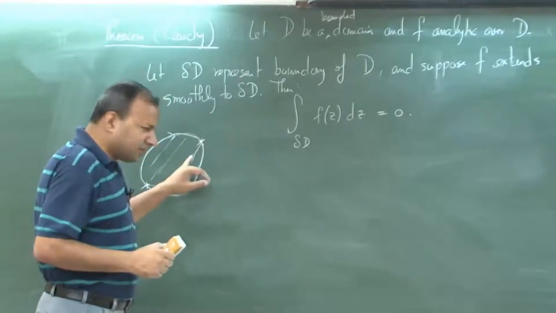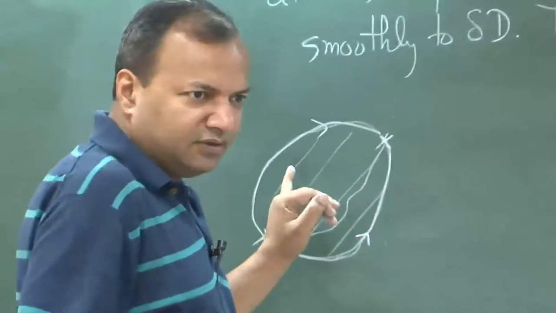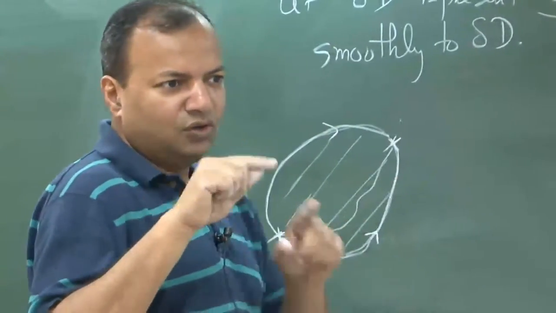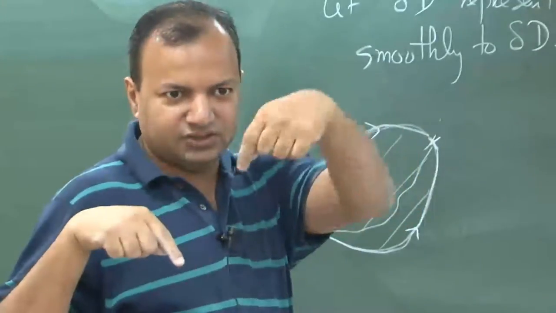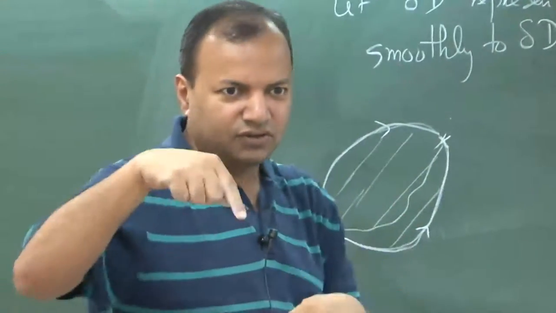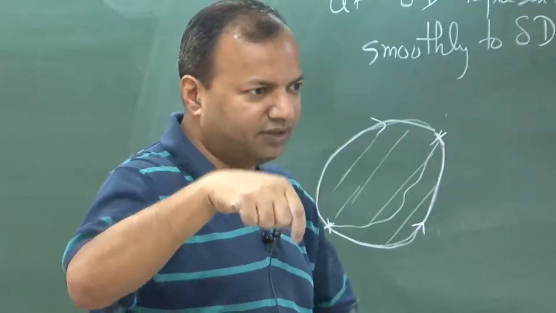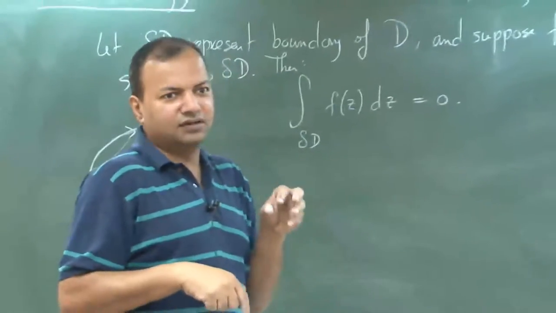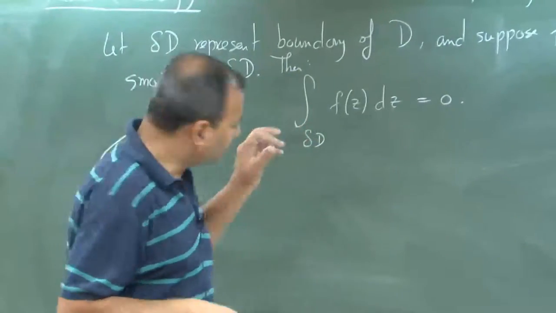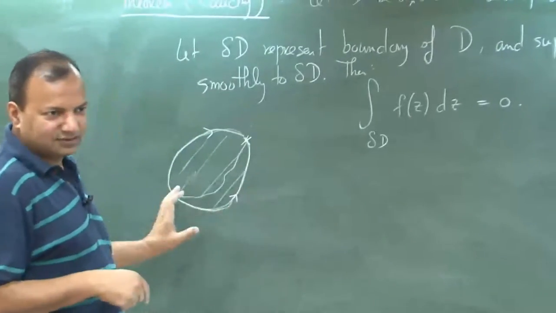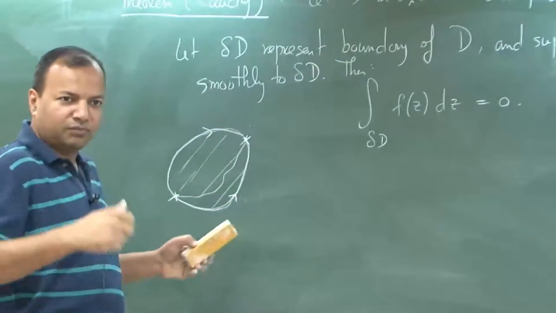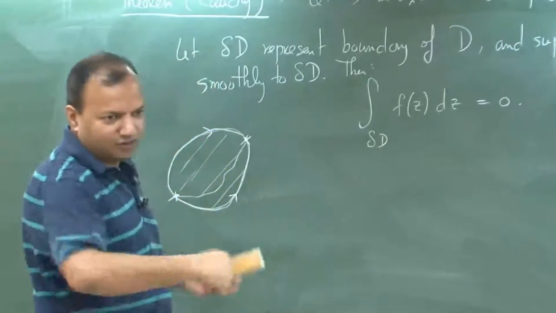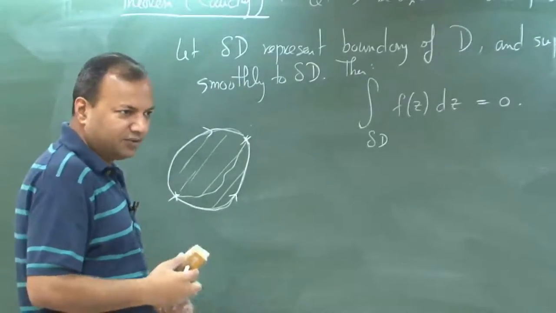And this is not surprising, because when we defined the fact that f is differentiable, we said that it does not matter which direction you approach from, you are still going to end up with the same value. So there is a direction invariance built into the definition, and this theorem just extends that invariance to longer paths. Instead of localized invariance, which is what differentiability implies, this is saying that even on longer scales, there is an invariance.